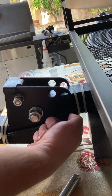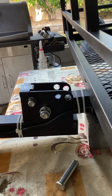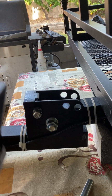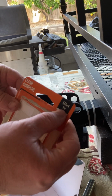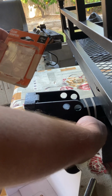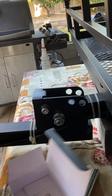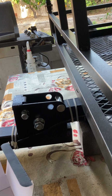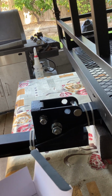If I didn't put a little rubber stopper there, you would have a little bit of slop that would go up and down. What I did is I bought these little 1/2 inch by 1 inch clear bumpers, and I put one of these right up underneath there. That will help stiffen the load, so when I push down, I'm able to slide my pin in and hold everything without any bouncing at all.